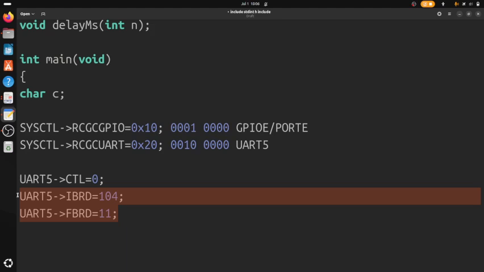It will flow bit by bit. After sending one bit, one has to wait for 104 plus 11 microseconds. Then it can send another bit. Then after waiting for 104 plus 11 microseconds, it can send another bit. Like that, bit by bit, a stream of bits will flow in the UART data transmission process.